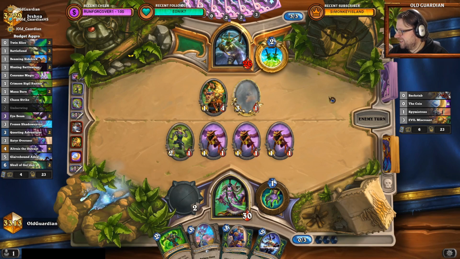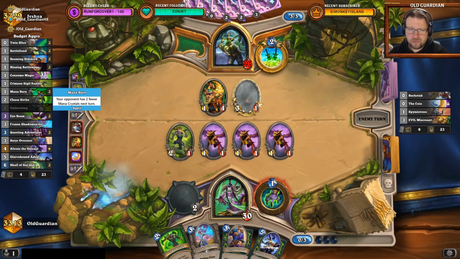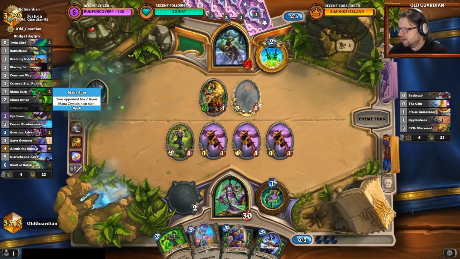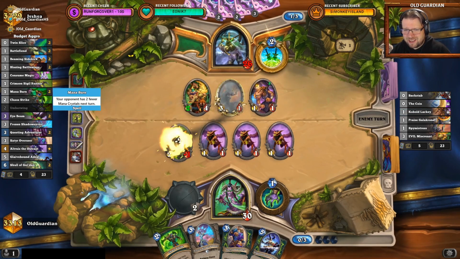Mana Burn doesn't do face damage, so it didn't make the cut. Yeah, but I mean the statistics on this card. Right before people for some reason stopped playing this, the statistics on this were just insane. It was in the top 5 cards of every deck where it was played. And then they just stopped playing. I was like, what? Totally, what?